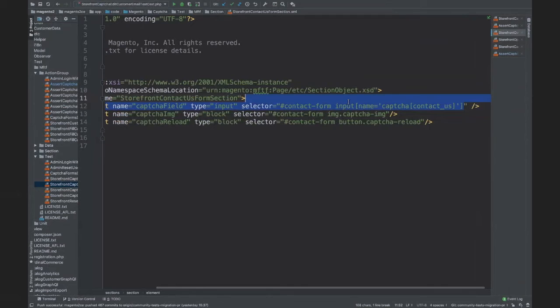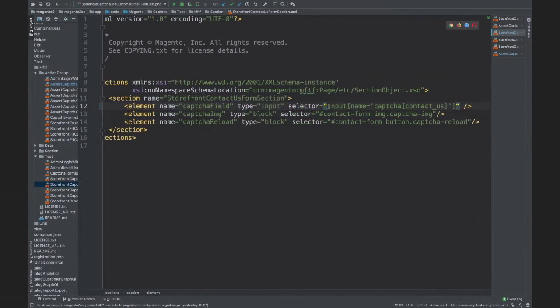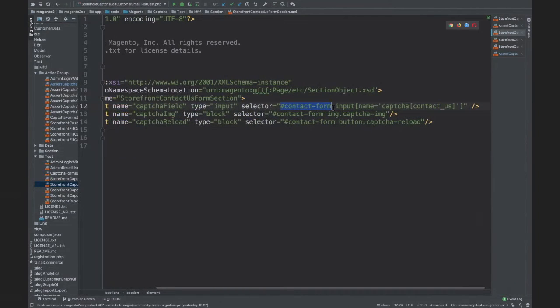It is unlikely to have one more input CAPTCHA name contact us within the contact form context. But if I remove this, it gives more chances for two different CAPTCHA fields to appear on a page. So I always try to find a context for all my selectors.